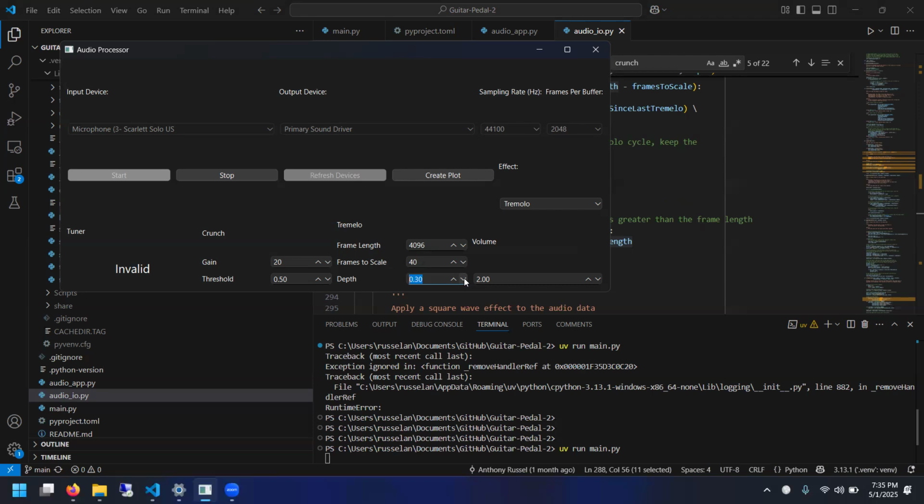So we started at 0.5, so like the depth. That would mean the quiet part is half. And so when I created that clipping, we went down to 0.3. So that means it was 30% as loud, and so it would probably need more time to adjust itself back up, is my thought. But I haven't explored that further.